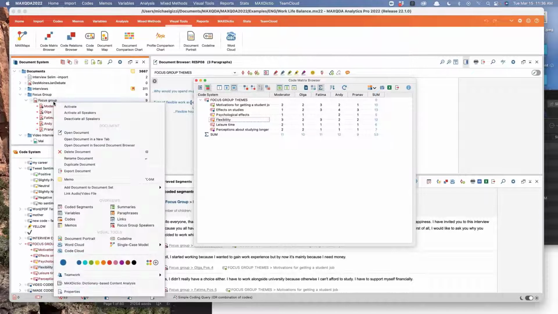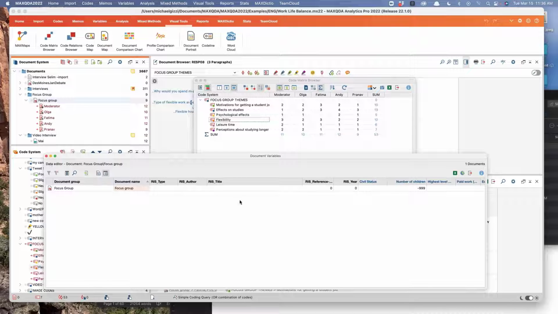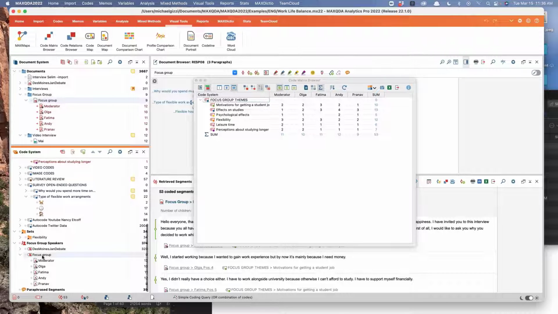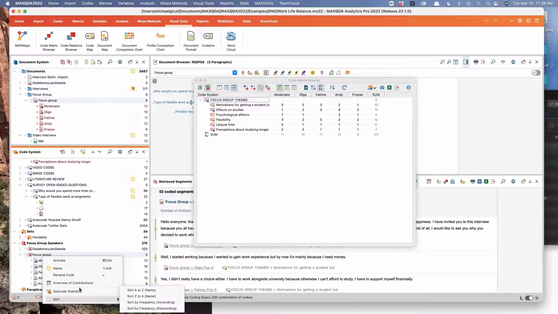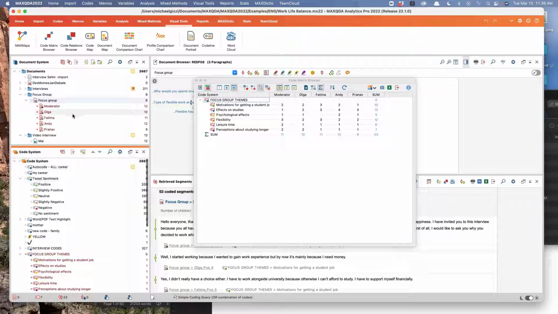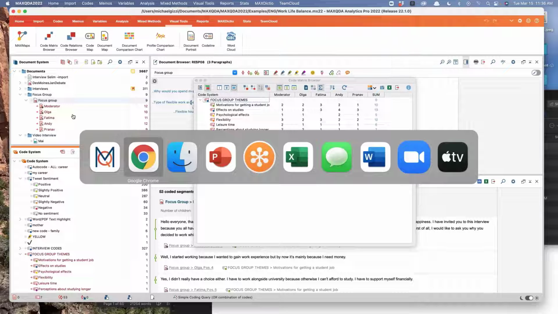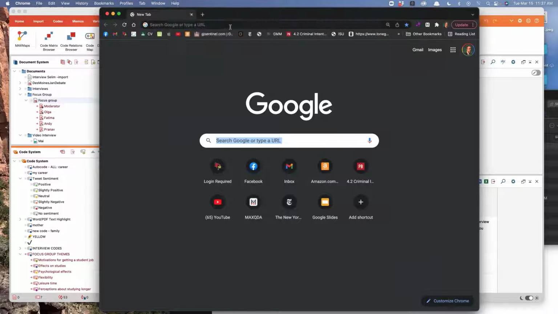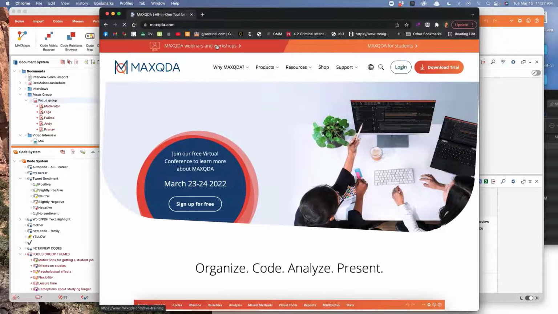I want to try something that was driving me nuts before. Yeah, this one does have some variables, but they're mostly tied to the sample file. Getting an error that I forgot, and I'm going to see. One of the best things in MAXQDA is when you forget something, and occasionally we do. I do. I'm going to go here to Chrome, which you're not going to see. Oops, sorry. When this gets out, uh-oh, I'm busted. I was watching television before. You're like, this guy's having a rough day today.